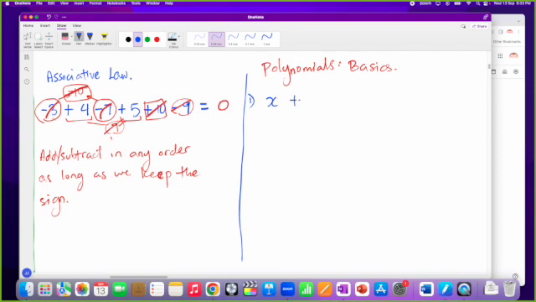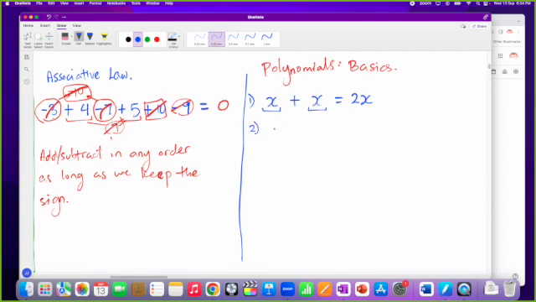x plus x equals, can I add that? 2x. Right? So that means that I have a bag of mangoes. I don't know how much the bag of mangoes is. I don't know how many mangoes are in it. That is why it's x. So I have a bag with an unknown quantity of mangoes, but I have a next bag with the exact same quantity of mangoes. That is the only way I could add them, right?